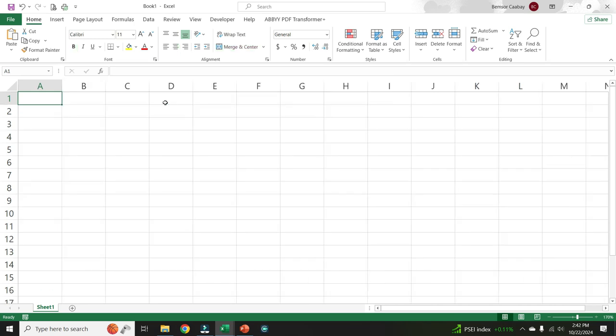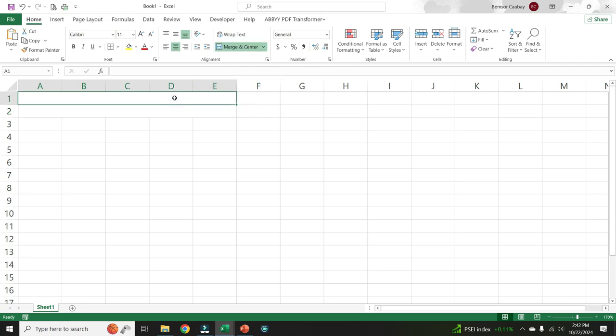So since we already know the ranges of data that we need to merge, let's now select column A, first row, up to column E. I am doing the selection by clicking my mouse using the left key and then dragging it until I reach column E. And then from here, we will go to the Home tab and then select Merge and Center. So click this command so that we can merge the selected cells. Same goes with the second row. Select this one up to column E and then merge.